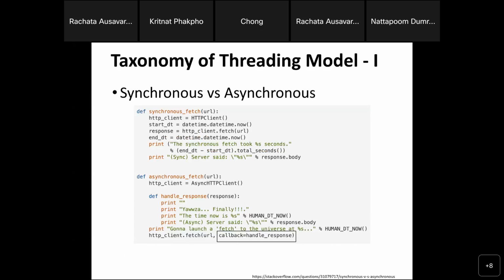You can, for example, here you have asynchronous URL fetch. Basically, you establish an HTTP client, and once you establish it, I want to get the total time to establish this synchronous connection versus asynchronous. Asynchronous, as you can see here, is Python code, by the way.